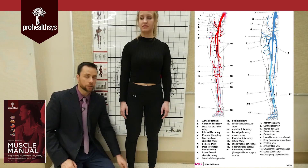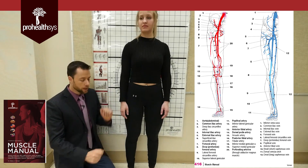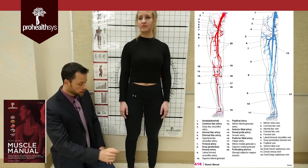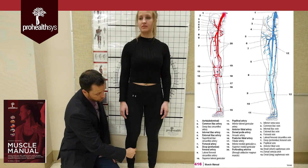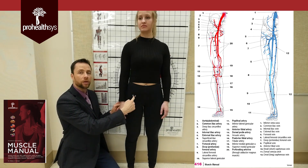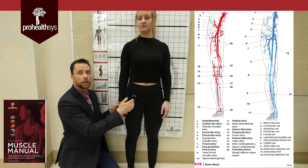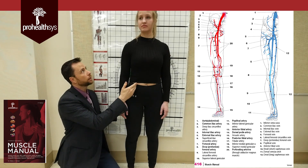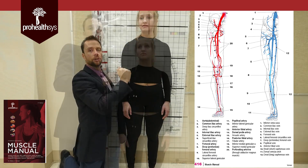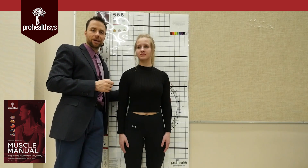We also get the dorsal arches and the plantar arches as well as branches off of these — and that would be the simple pathway down for the blood. Blood is going to go through a capillary bed and travel back up. Most of the blood travels through the greater saphenous vein up the leg, behind the knee, coming all the way up eventually to the femoral triangle where the greater saphenous vein meets the femoral vein, which was taking blood from deep inside the leg back up. Then you go femoral vein, underneath the inguinal ligament where it becomes the external iliac, joins up to the common iliac, eventually joins up to the inferior vena cava, and that takes you all the way back up to the heart. Hopefully you found this useful for practice, exam studying, or board exams — thank you very much for your time.